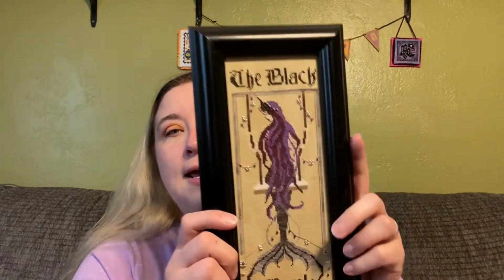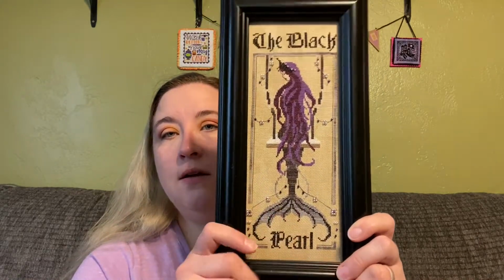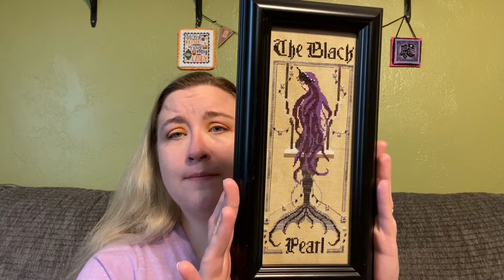Just, I love it. And yeah, there's no glass here, because beads. And because this is a picture frame, but I spent like $2 on it, so not upset about that. And she's finally, I had to take her off the wall because I had put her on the wall, but yeah, she's finally on my wall. So exciting.